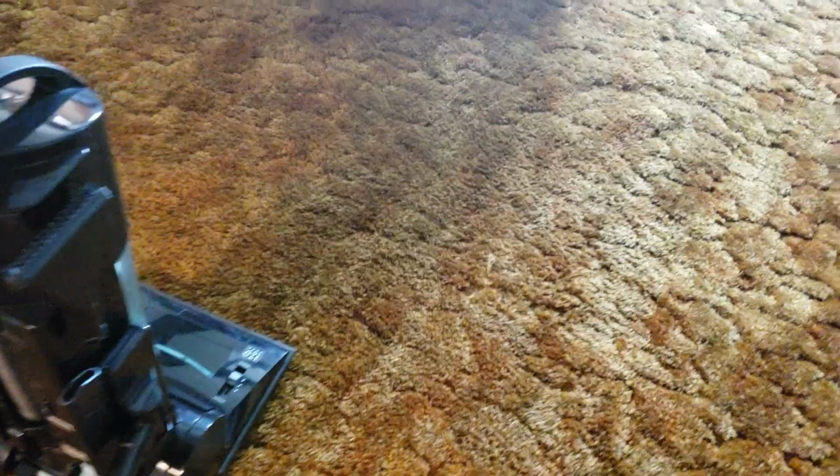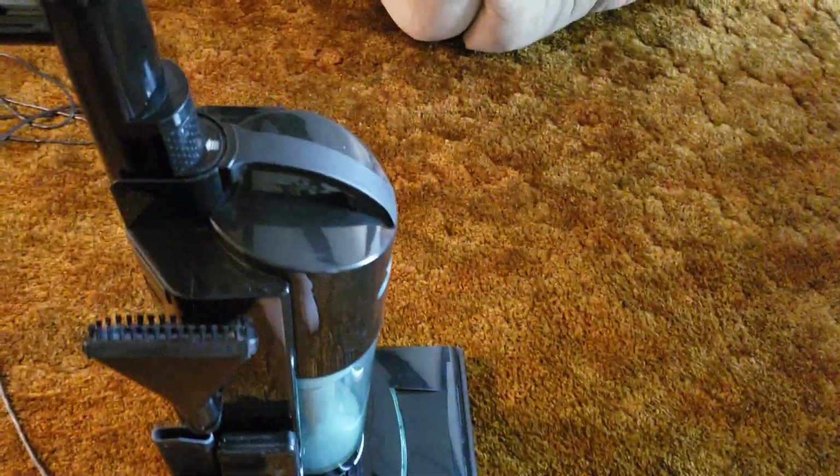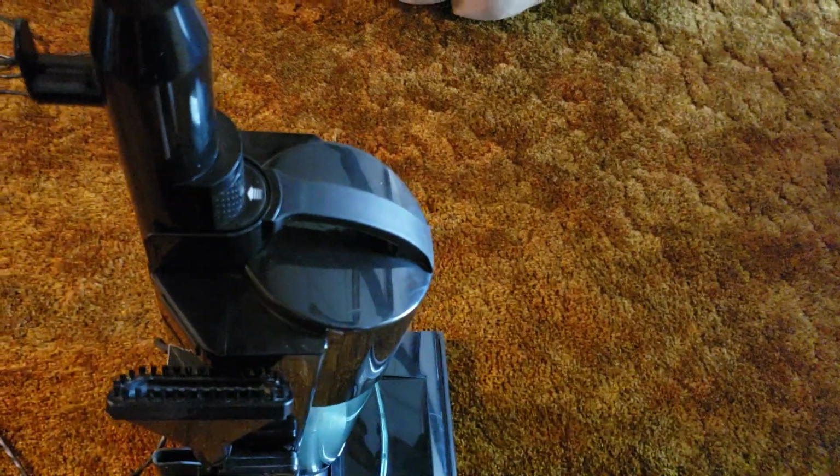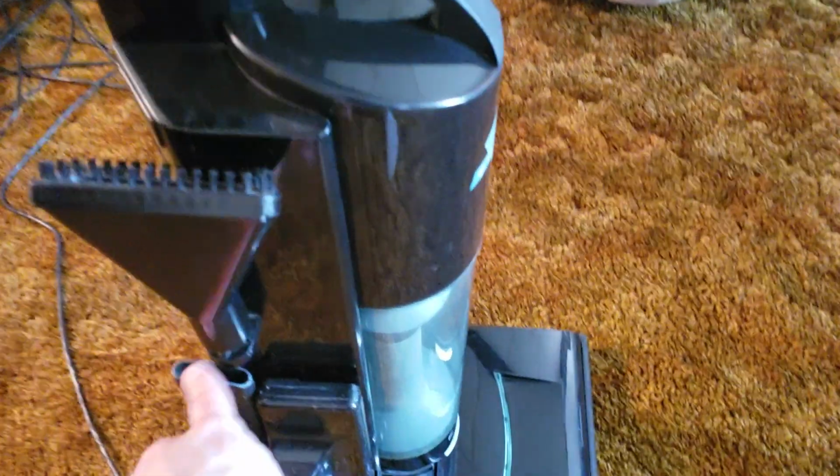accessories, which is nice. And again, you have the pet hair tool, though this one doesn't have the dusting brush on board. Of course, I do have one on this other one, so I do have a dusting brush I can use, it just doesn't ride on board on this Fury at least. So again, if anyone has one of those adapters and they want to sell it, I would gladly buy it.